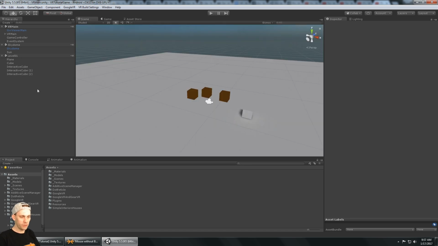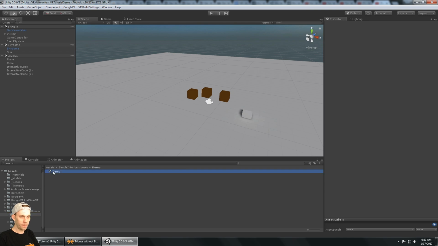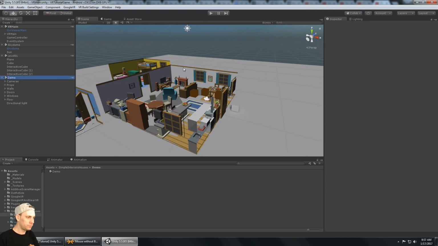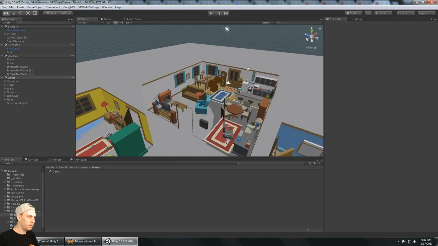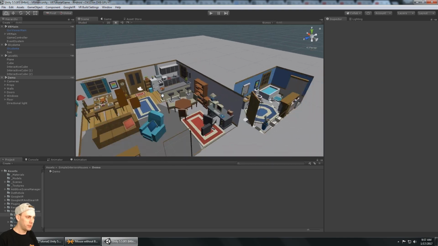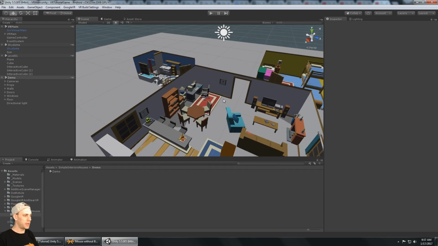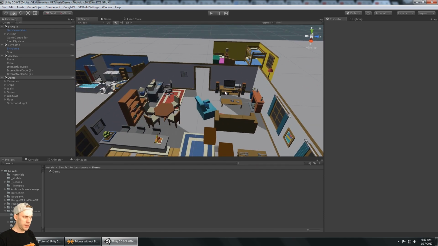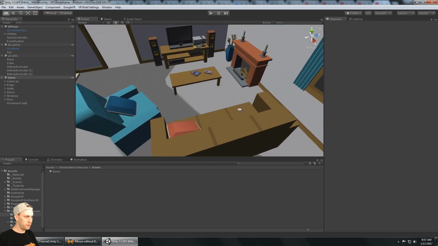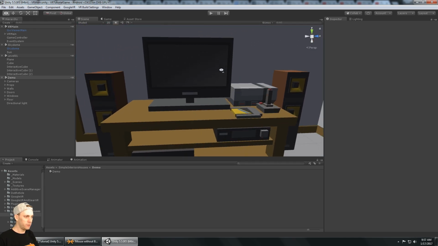And now that that's imported, let me just take a look at the demo scene. So they have a couple of rooms set up here already, and there's a TV here.